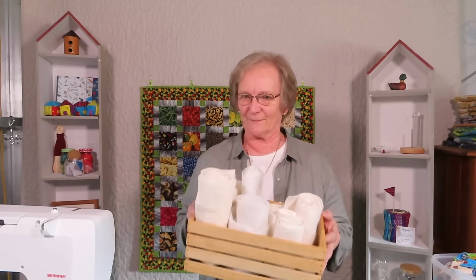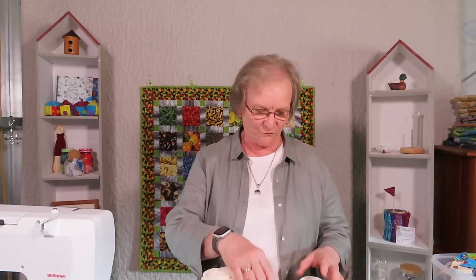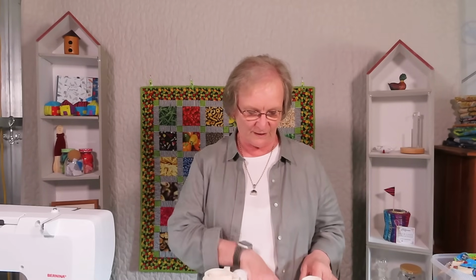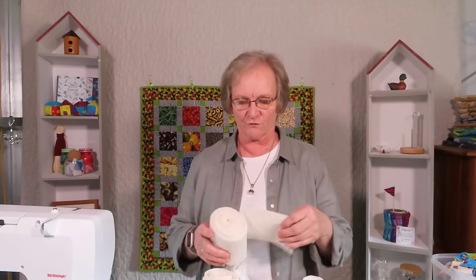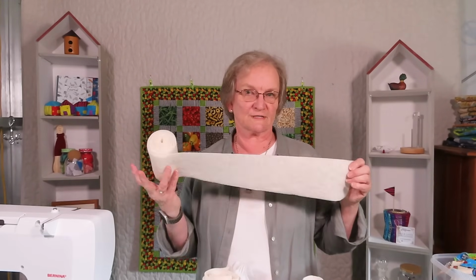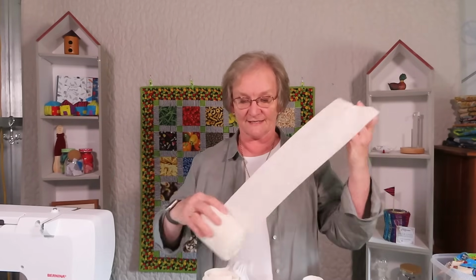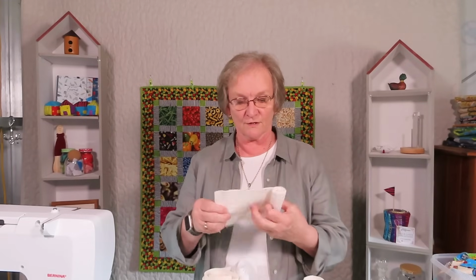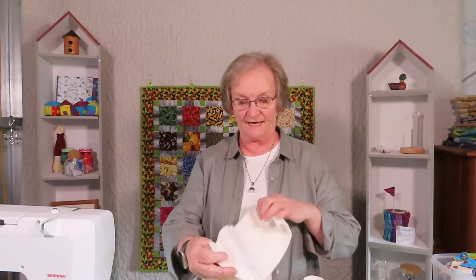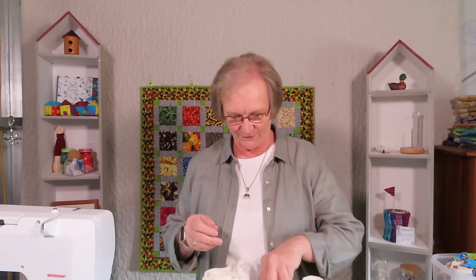We're having a bit of a using up year this year, and I've just been saving some of my trimmings from quilts when I've been quilting quilts. Sometimes when we've finished quilting a quilt and we trim off all the edges, there's narrow strips left, or perhaps there's just narrow strips because we've been making other things and there's little bits and pieces left over. So I've been saving all my little rolls. Some of them are not very big at all, some of them are just little pieces, and I thought, oh, there's got to be something I can do with those. And I've thought of a few things, but today we're doing a little bit of role play.